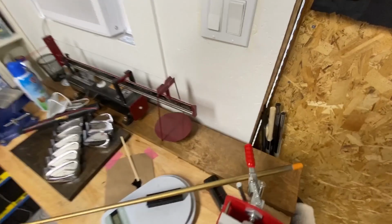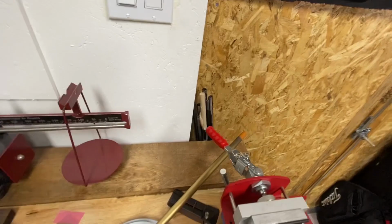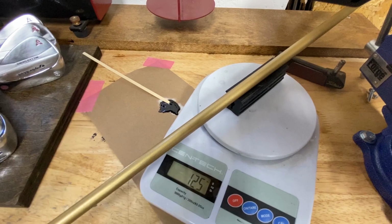I'm not holding it up. It's not propped up on anything. It's freestanding. And it's going in between 125 and 126, so anywhere from four to five grams. 125, that's 125 grams. So don't be believing people, man. If people haven't done it, tell them to shut up and go try it.